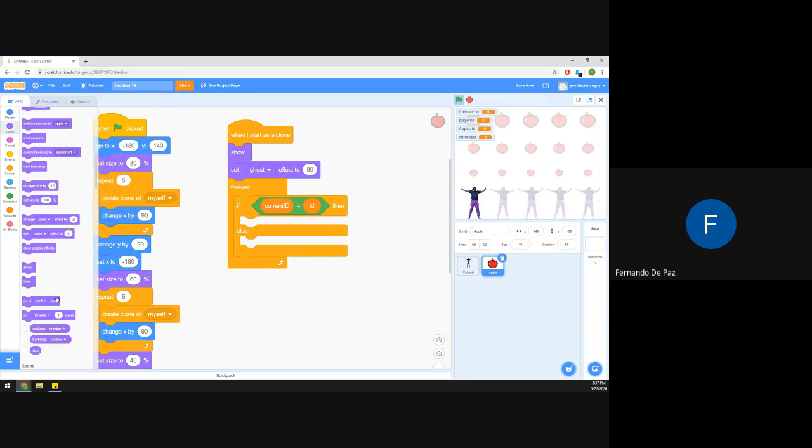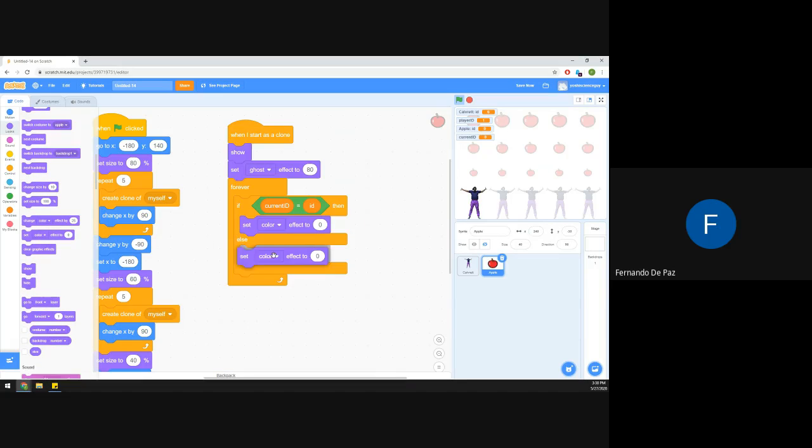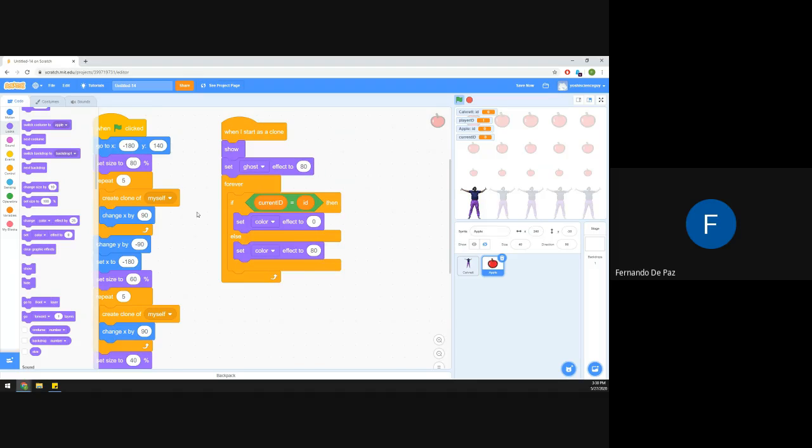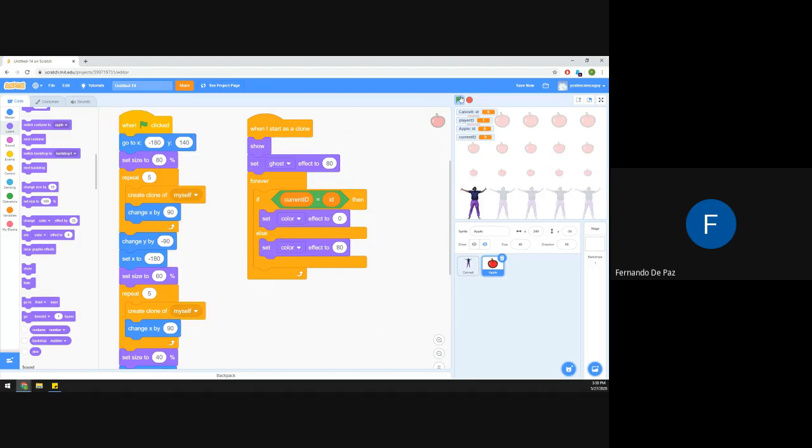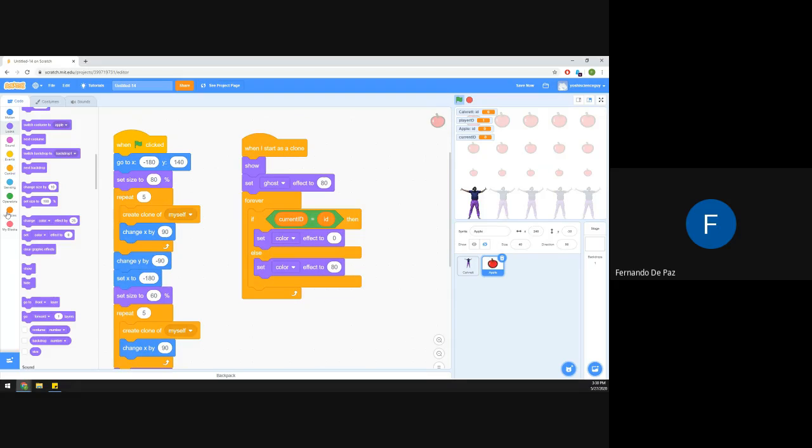So we're going to get change effect. Not change, sorry, set, and it's going to be 80. And then it's 0 for our effect. And then we also have to set our current ID.